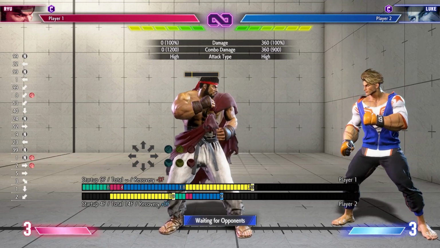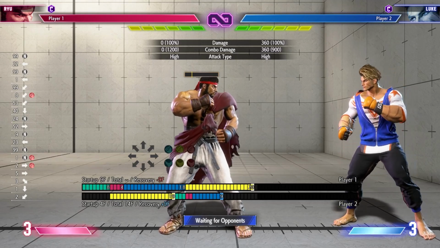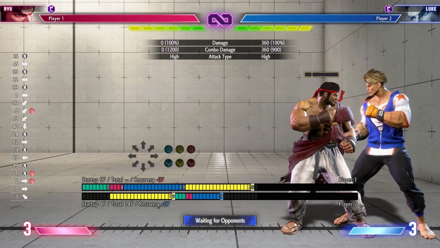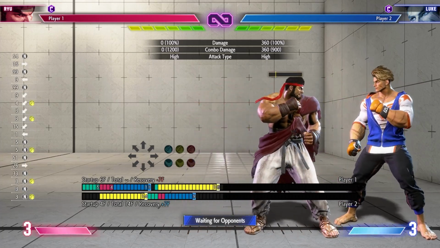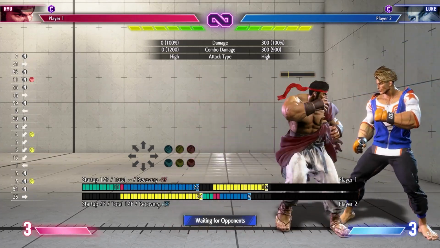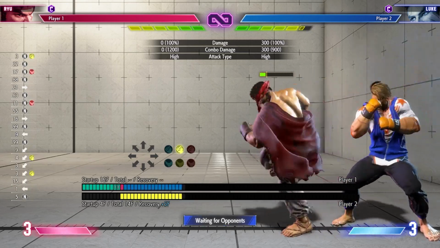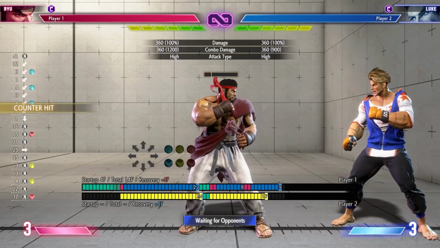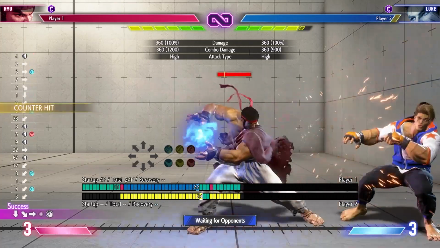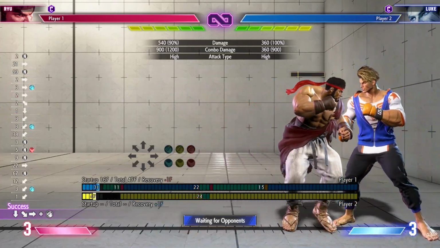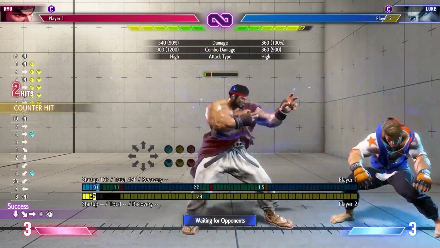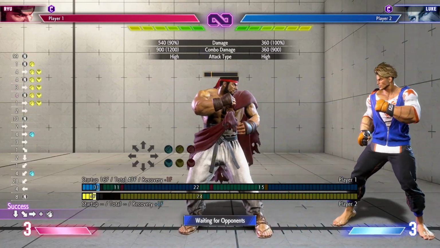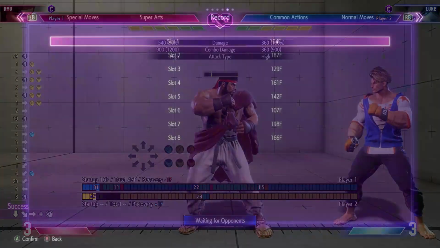You can also use it to test to see what kind of things that you can do to punish them very badly. So for example, if I use heavy kick, which is plus on block, I can actually respond with another button afterwards with my own crouching light punch and beat him. And so I can set him up and learn to see if I can practice some counter hit setups over here into some nice combos.